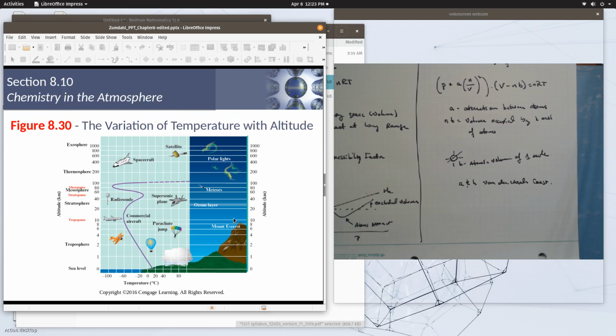The atmosphere, of course, is a little bit of fun to read. As I go up in altitude, generally the temperature decreases. Up to a certain point, up to the troposphere, it tends to decrease, primarily because of lower air density and cooling effects. You get a little bit of craziness in between because of the ozone layer and different effects, but basically the temperature decreases linearly for the most part as you get higher and higher.